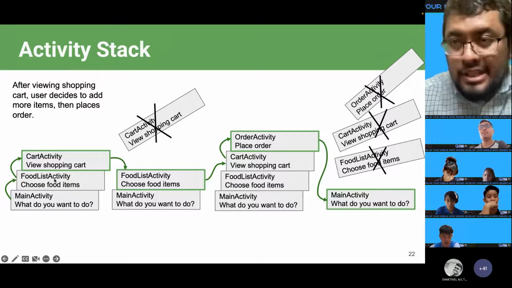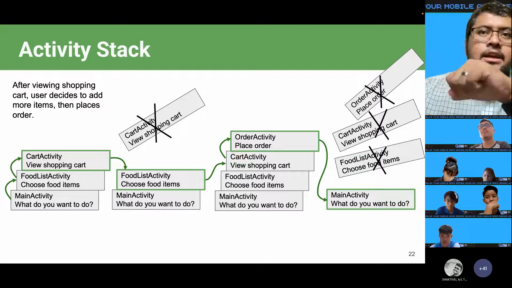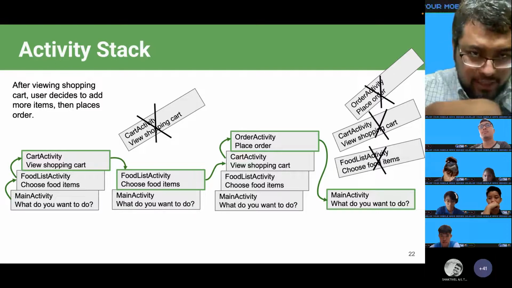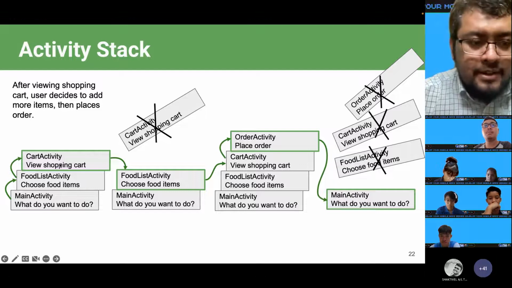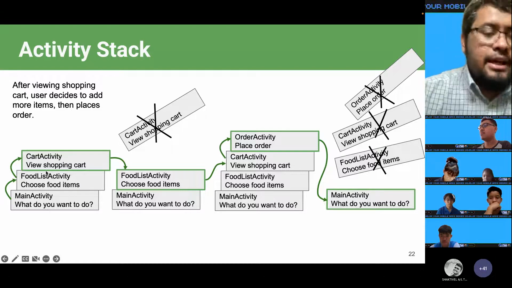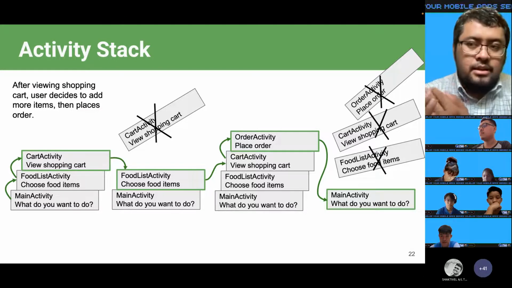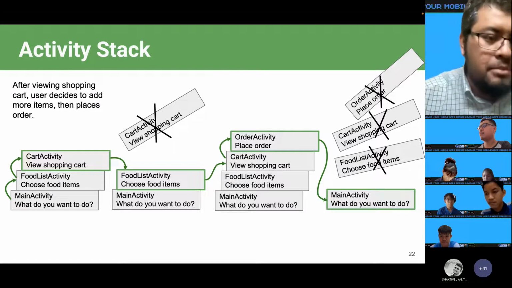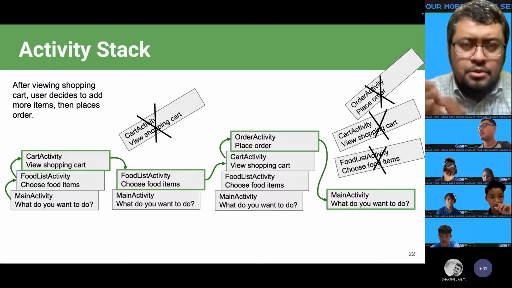So when you go to the next activity, you keep certain things. For example, you display the food list and you select the food. These foods that you have selected must be stored or tracked. When you pay for it, the payment will refer to the items that you have selected, so you calculate the total amount based on the previous selections. If you remove the previous activity from the stack before you finish, it will be very difficult.